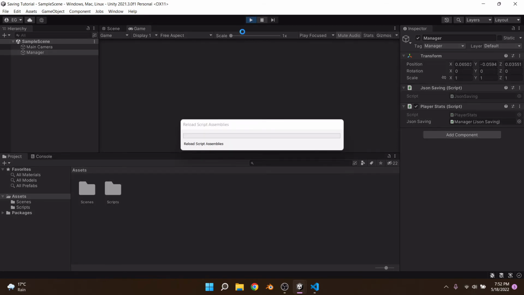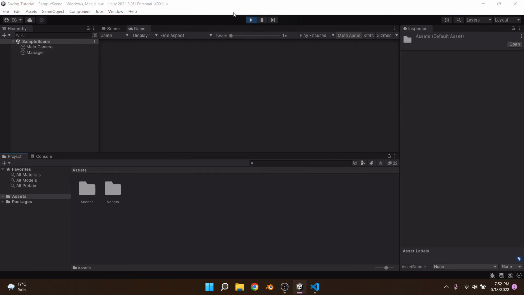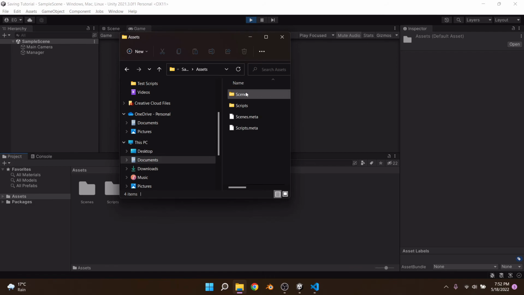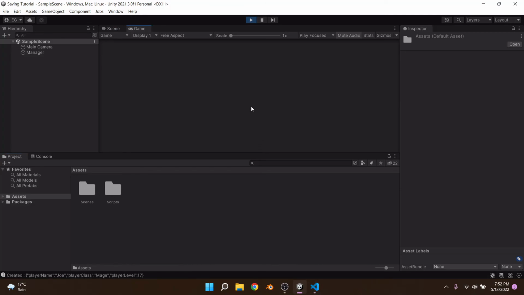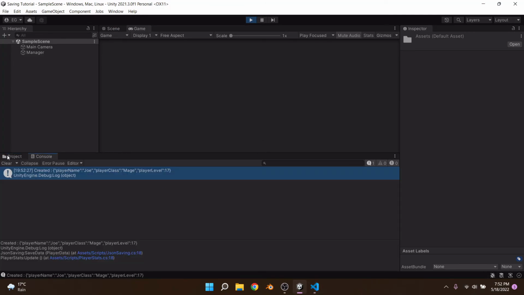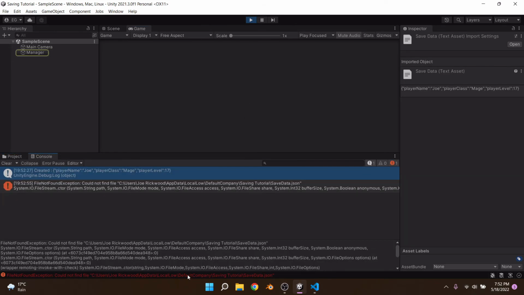Now, Unity has been doing a weird thing for me where it doesn't show up, but if I go into the file explorer, it comes up. So if I go assets, wait, have I actually called it? Oh, I haven't called it, right. So if I click save data, it's created, and if I click L, it says nothing. Oh, there we go. It's loaded. Sorry, it's created the data. Awesome. Could not find file.